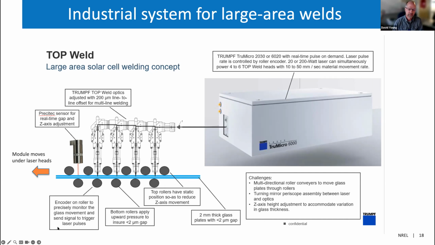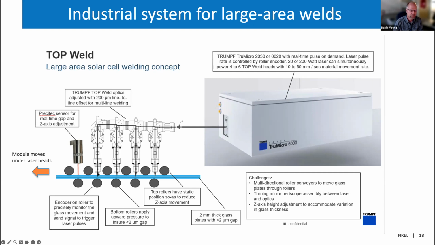And so they've begun to design what that table would look like, what the optics would look like, what kind of laser they would use. And essentially this would be exactly what we would be using. They've described it as kind of a large sewing machine, but instead of a needle and thread, it's a laser. So the 2 pieces of glass are put between these rollers. These rollers are pressing down to make sure the glasses are touching in less than, say, 10 microns. So it has to be really flat glass.